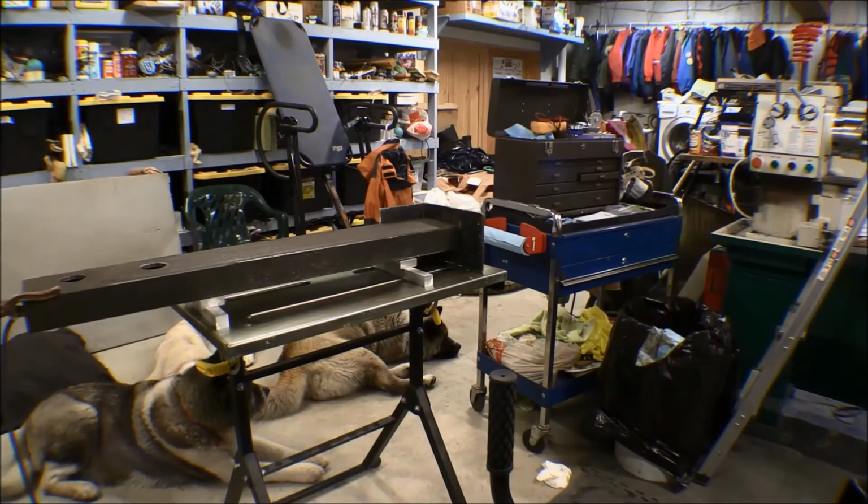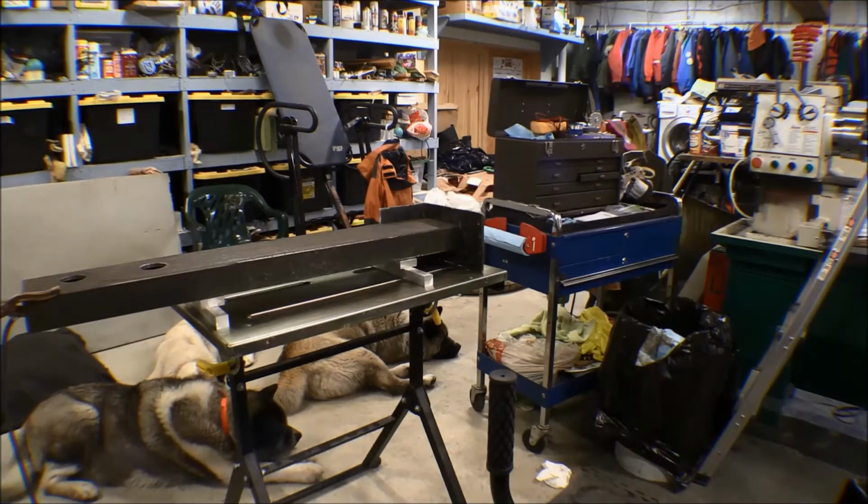When my wife came home from work yesterday, she brought a package that had the belt in it for the sawmill. So I could be working on that and getting that fixed. I stuck my pickup in the shop in the front end and pulled the right front tire and wheel off of it to check it out, and saw that the ball joints are bad on it, so I could be working on that. But the weather kind of turned sour, got cold and started snowing, and we got 4, 5, 6 inches of snow, and I plowed that, and it was too cold and wet to work outside.